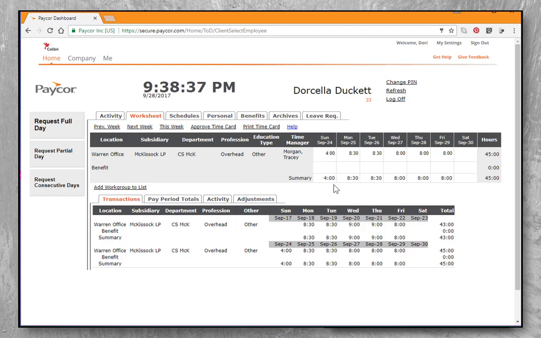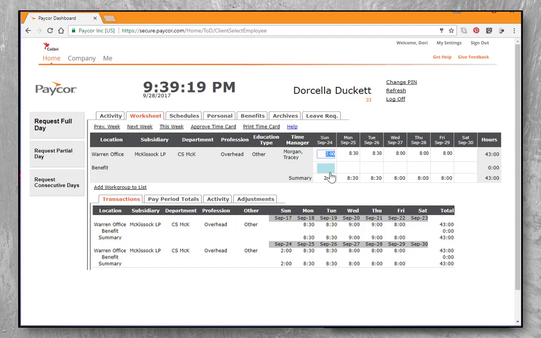It is that simple. If I made an error, I didn't work on Sunday or I worked less time on that day, what I want to do is first put in a 0 to clear that previous time entered. And I'll wait for that to clear. See, now it's gone. And then I can enter the correct time. So I'm just going to stick a 2 in here and say, well, I only ended up working 2 hours. So I'll correct that time. And there we have now a 2.